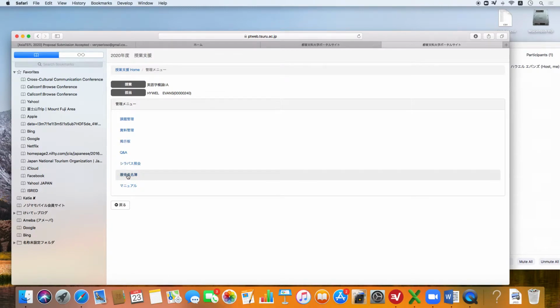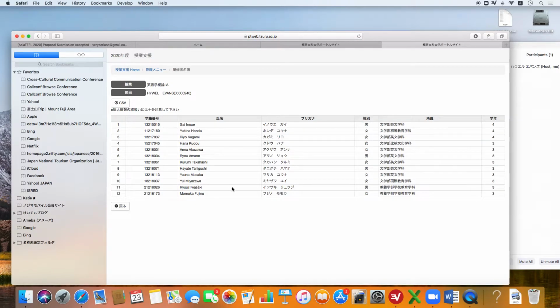But anyway, let's look at the list of students. Rishusha Meibo. Okay, just going to click on that. And you see this is the alternative Japanese name. All these students are 3rd and 4th years. Doesn't really bother you, of course. This is a smaller list. I'm going to work with that.